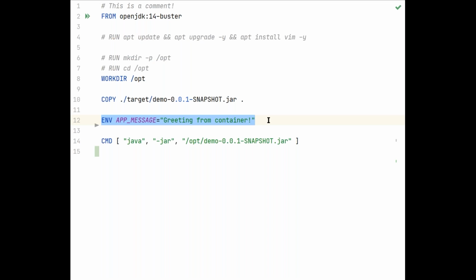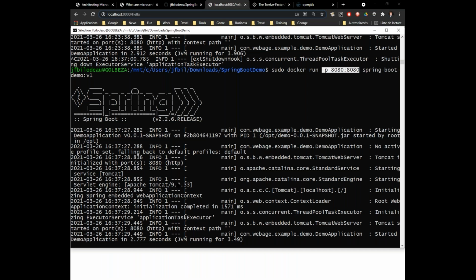But remember what we said earlier, I want to use those environment variables to store information that is going to vary from environment to environment. Normally, I would not put that in my Dockerfile, unless I wanted the same value across the board. But I can still override it. Let me change it without changing the container. So without changing a single byte of the original container image, let me change that message.